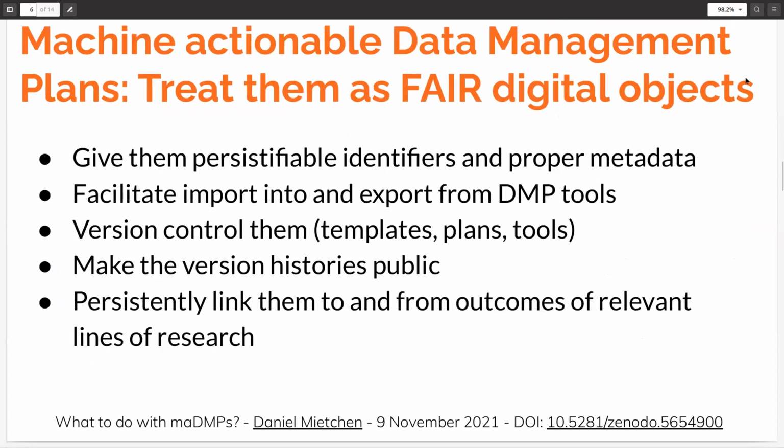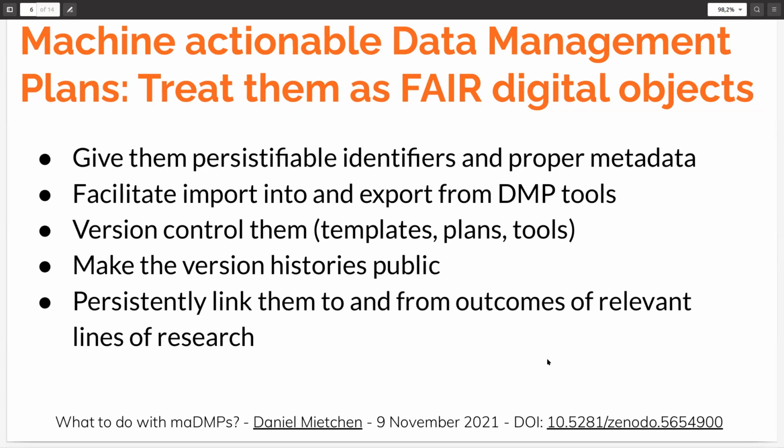Okay, so first simple thing, probably nothing new for people who are attending this: we should treat those data management plans themselves as FAIR digital objects. So they should not just report about the FAIR digital objects that are being created and otherwise processed in research workflows, but they should themselves be one. Which means they should get some identifiers. Those identifiers should be of a nature that they actually might persist over certain periods of time. They would get proper metadata themselves, not just contain metadata about other things, and so on.